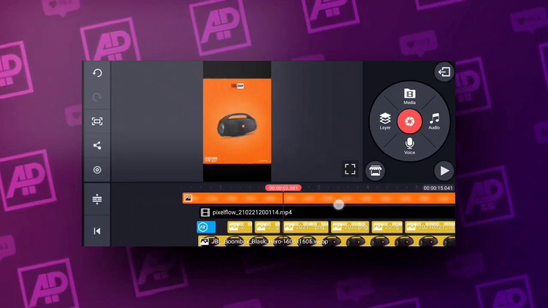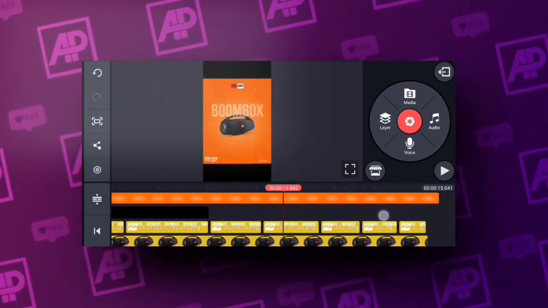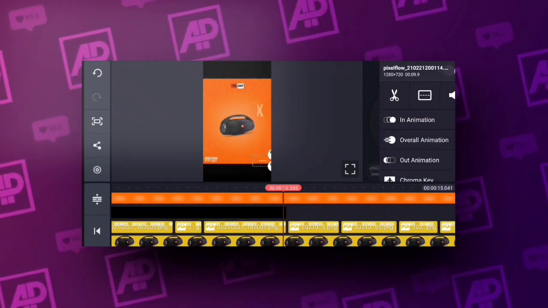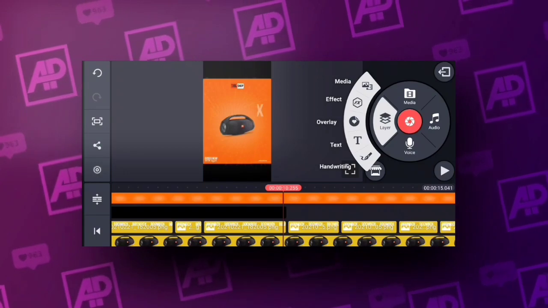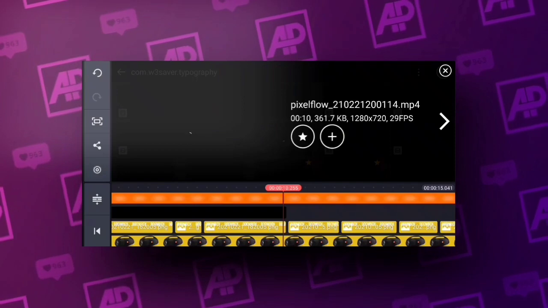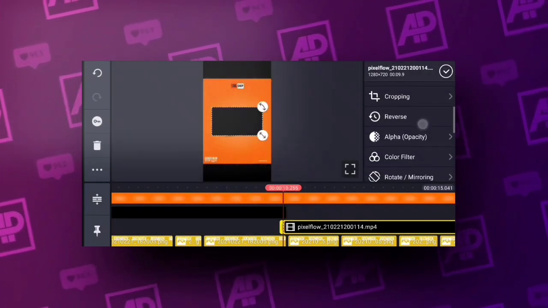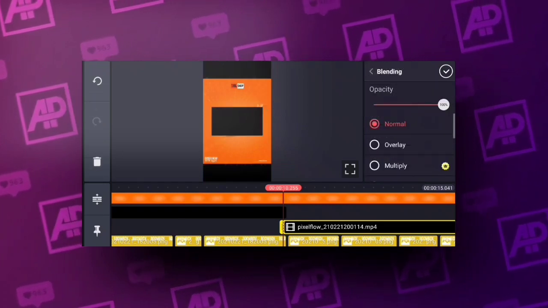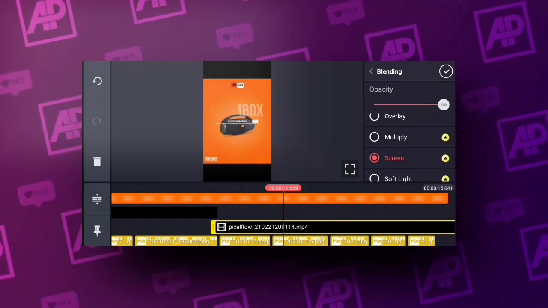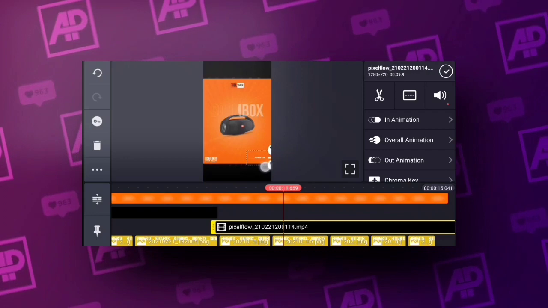Now once we have that another layer as well, this is how it looks like in a bigger form. And this layer is a little too short, so I'm going to copy it. So I'm going to add it once again. Okay, so this is the layer, and I'm going to add the blending mode to multiply screen, and I'm going to place it right where it was in the first place.